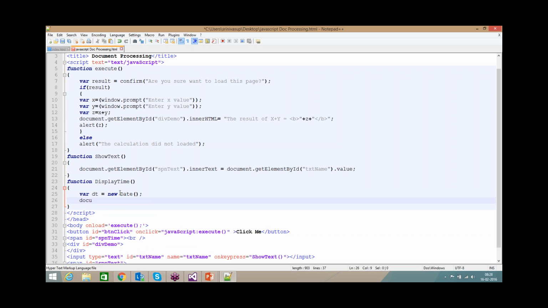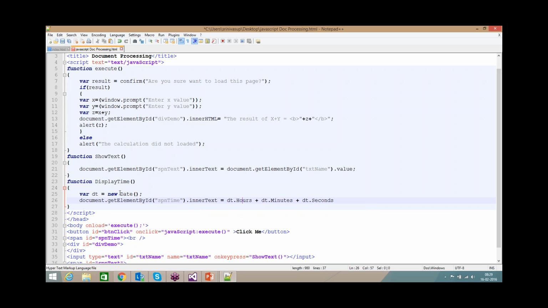And document.getElementById, spnTime.innerText equals dt.hours plus dt.minutes plus dt.seconds.